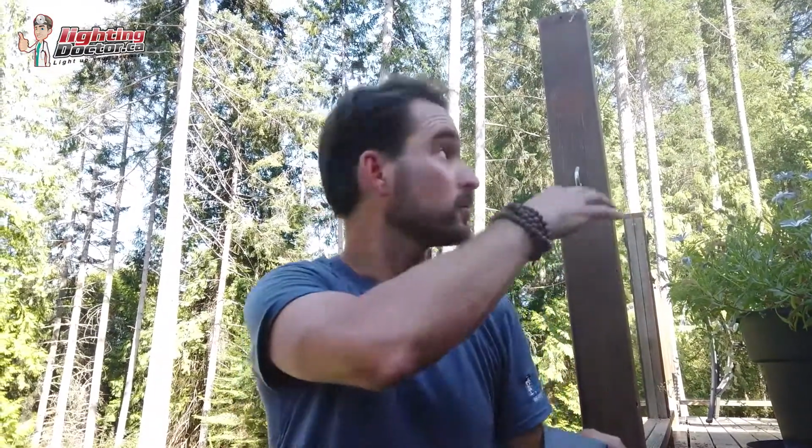So we're going to show you a quick deck light here. We've got our post behind us, and we're actually going to have one that's going to go right inside the post. These are handy because a lot of people will put lights in a deck that are shooting up, and what I find happens is that when you're walking on the edges and you have a light shining in your eye, you can't see where you're stepping. So this is a good option, hides the light source, and we're going to mount it right inside our post here.